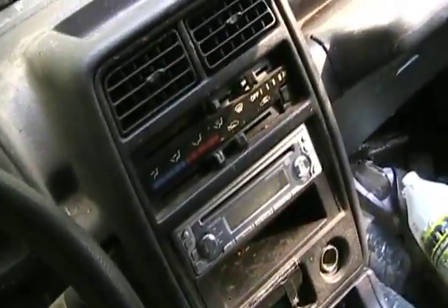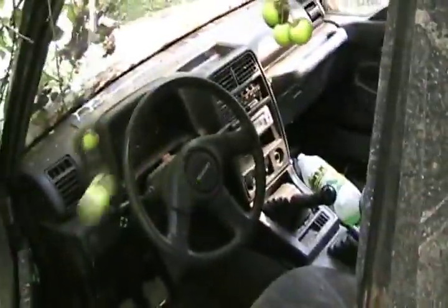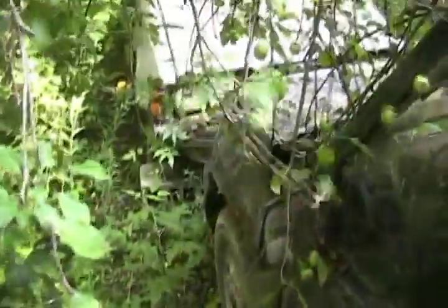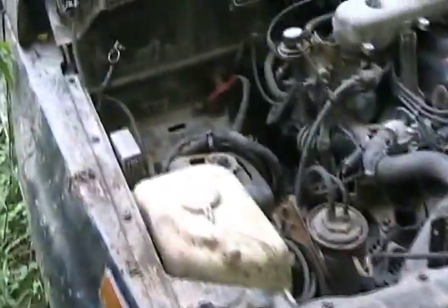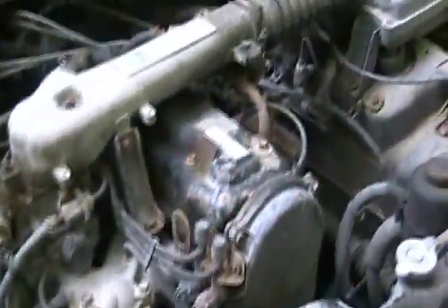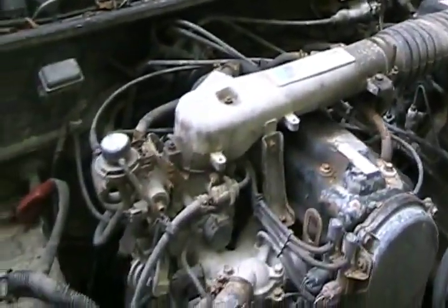Oh, forgot there was a CD player in here. So, let's put a battery in it. Well, looks the same as it did last winter, I guess. No mouse damage, I don't think. Well, the headlights work anyways. Alrighty.